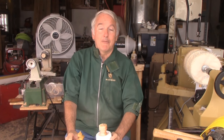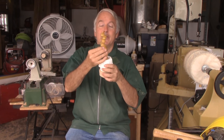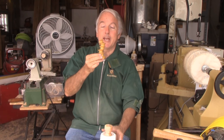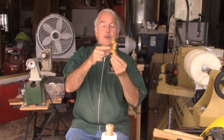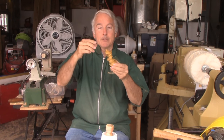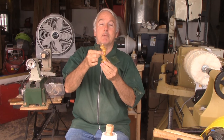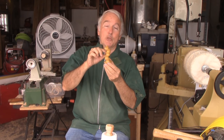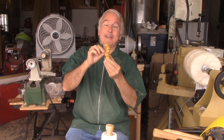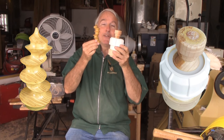I decided to try what is often a rite of passage for wood turners, and that is an eccentric turning, but using this egg chuck, or now infinite axis chuck. This wood is elm, and I did turn the various plates by increasing the angle and increasing the offset as I worked from the top to the bottom. Perhaps I could have made the inner diameter a little bit smaller, but this is elm and it's pushing it — it's not great wood for this project. But a good demonstration of the technique. So let's make this eccentric turning using the infinite axis chuck.